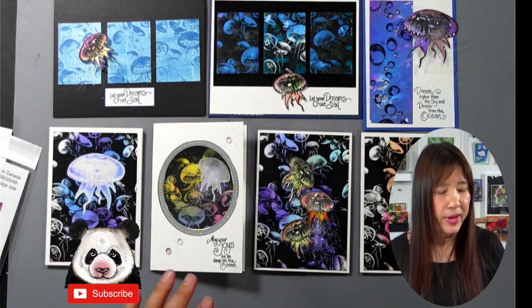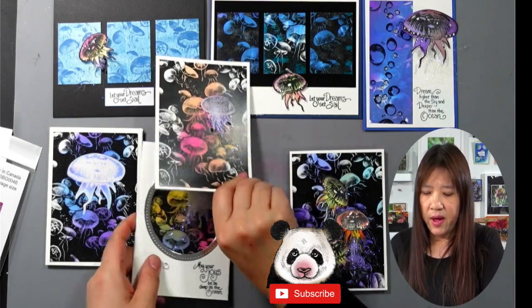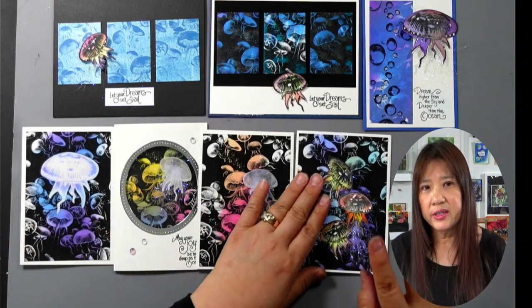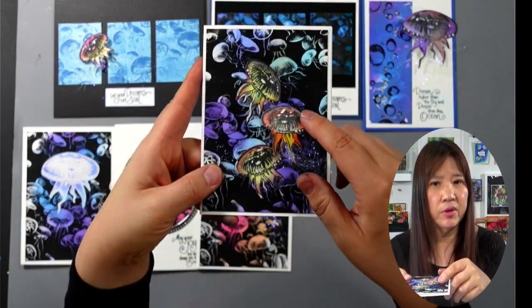Okay, so you can see that I have a few cards that I already created. It's the same kind of technique, but there are two cards I would like to share with you. How did I make it? So the first one I'm going to share with you.